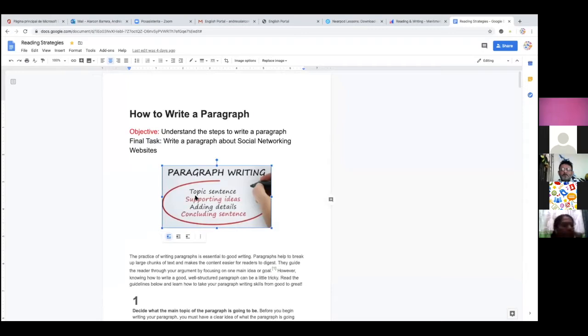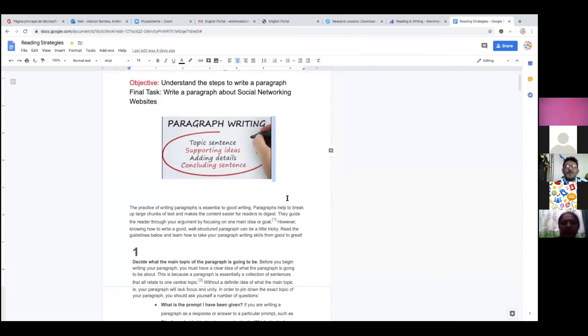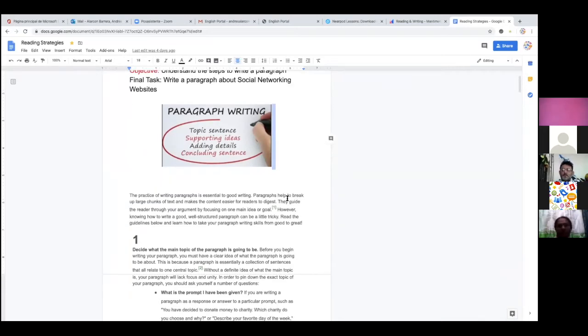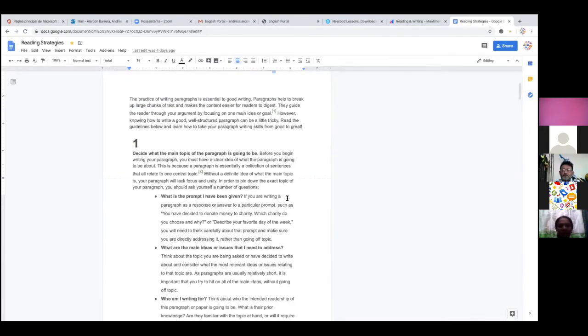Those steps are topic sentence, supporting ideas, adding details, and then every single paragraph needs to have a concluding sentence. So what I did was find some information on a website, and I just copied and pasted it here.